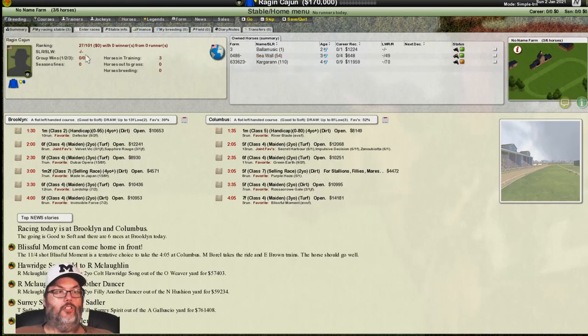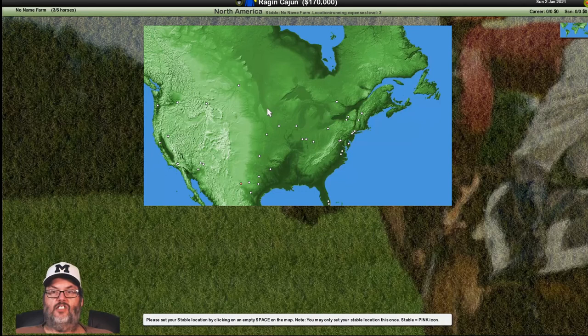Now the globe, you see the mail icon's gone, but the globe is flashing. Well, let's click on that. And that's to select where our stable is going to be. Now, at the very beginning, you choose a UK-based racing, United States, Australia, and Ireland. Okay? So that's going to give you the map. So if you chose UK, you're going to have the map of the UK. I chose America. That's where I live. So that's where we're at.